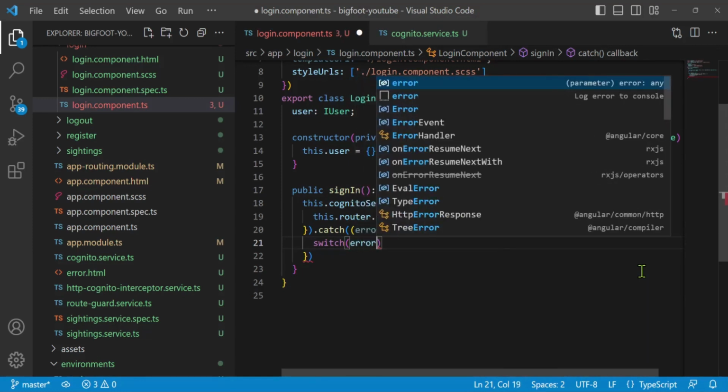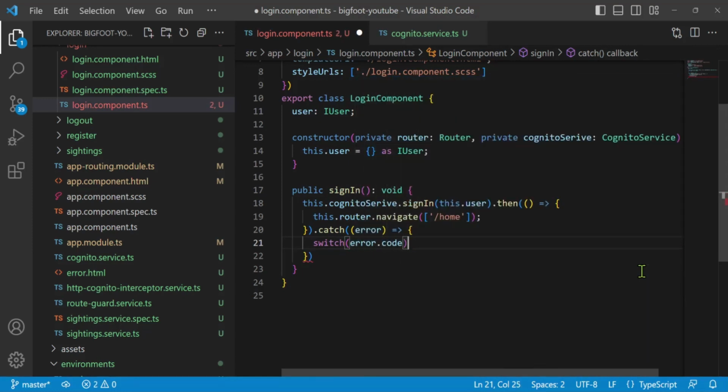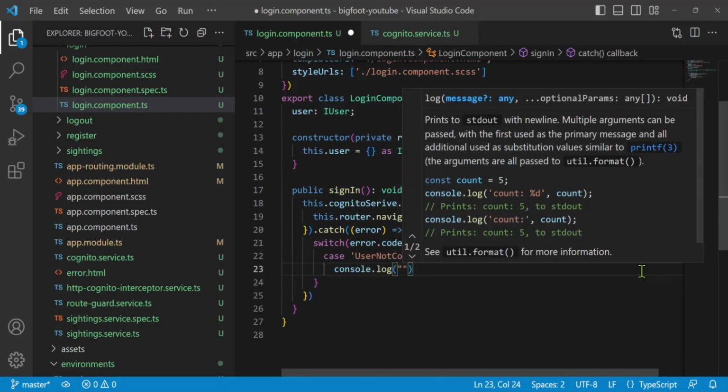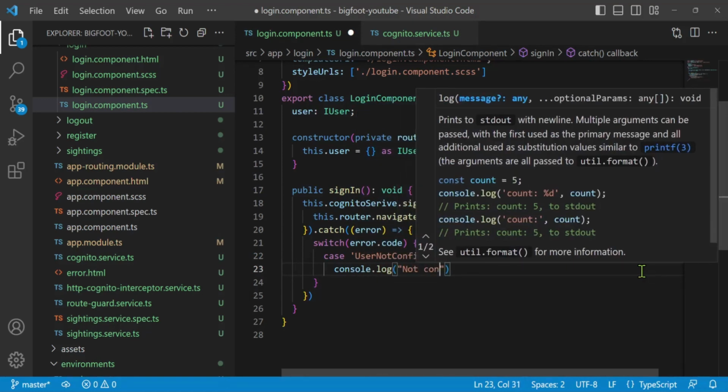And the first one for error code is user not confirmed exception. So I'm going to do a case UserNotConfirmedException. That's because we don't have our code. That's the one that we're really paying attention to. And I'll just do a console.log and not confirmed.